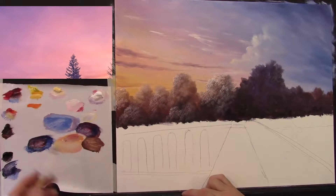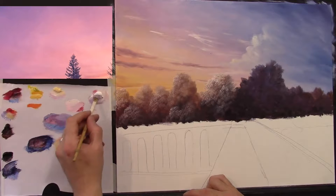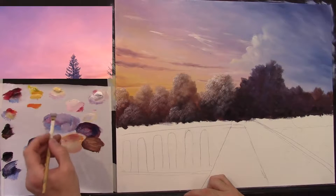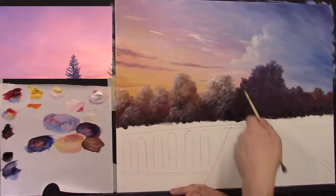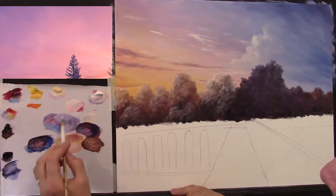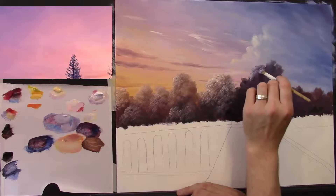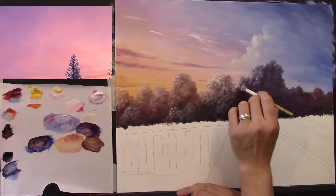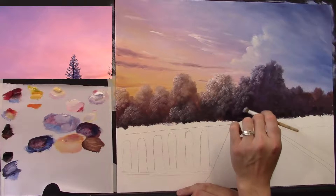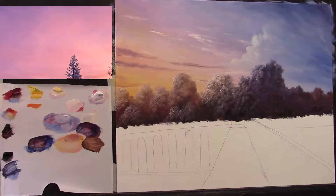I might start making a bit more of a mauvey colour — a little blue and a little red with some white. Let's try moving to the blue tree and making it more blue and white — cobalt blue with some white and a touch of red already on the palette. Not bad at all. Keep going, dabbing very very gently. Have a look at that — that's lovely isn't it? Just with one little brush — dab dab dab dab.